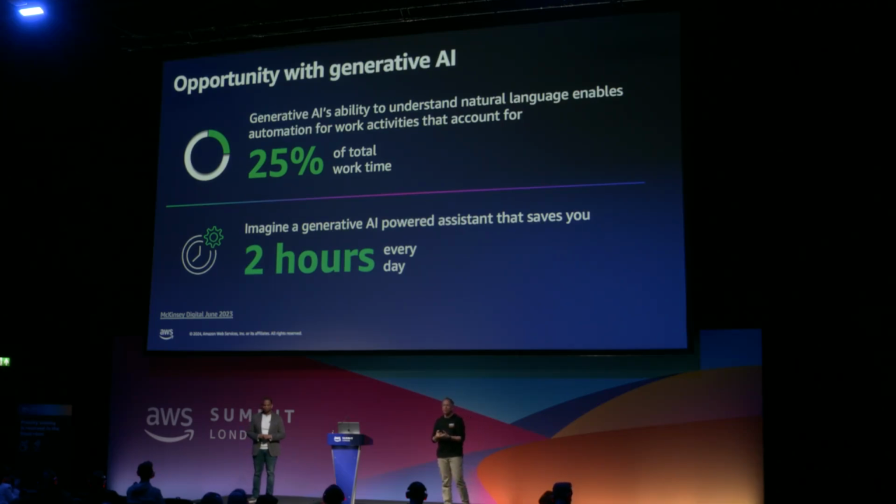Actually, there have been quite a few studies, like this one from McKinsey last year, that show that the capability of generative AI of processing text and simulating a sort of reasoning around this text really can help us make things faster and probably save up to 25% of our time during our daily job. That means that we can have 2 more hours every day that we can spend to do something more interesting and more important for our profession.